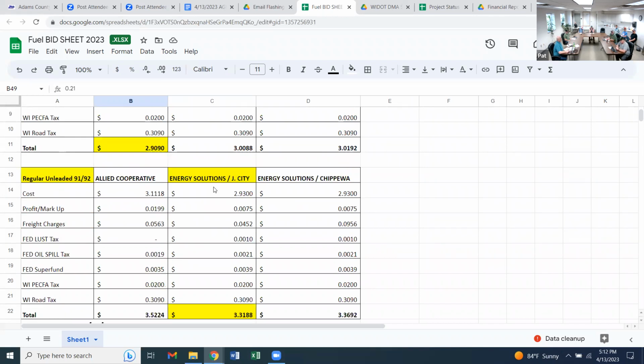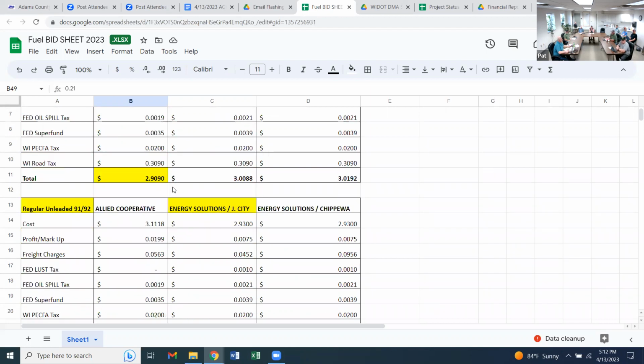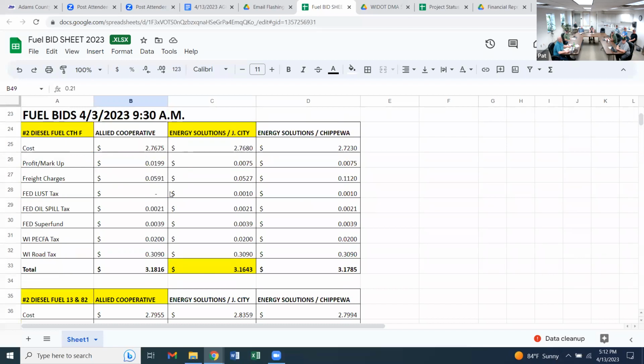Mr. Chair. Yes. So buying by quantity doesn't matter. No, it does not. For example, we would not always pay $3.18 for fuel at the shop. If we order fuel next month and the fuel cost is $2.99, we're going to pay $2.99 plus these other costs in here. So the only one that changes is the cost at the top, what they're paying at the rack. Exactly. So that can vary, and that's how it would go up and down. Thank you. All the other costs are locked in.